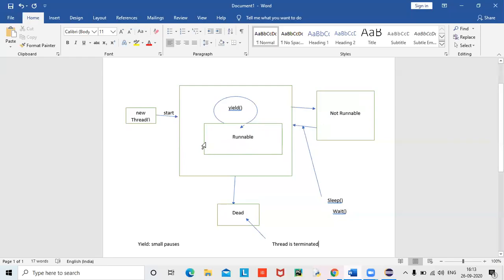Once that thread is cleared, the other thread which has top priority gets executed and goes to either not runnable or dead stage. Then again this thread will return to runnable stage and continue its execution. This is all about the life cycle of a thread. That's it.